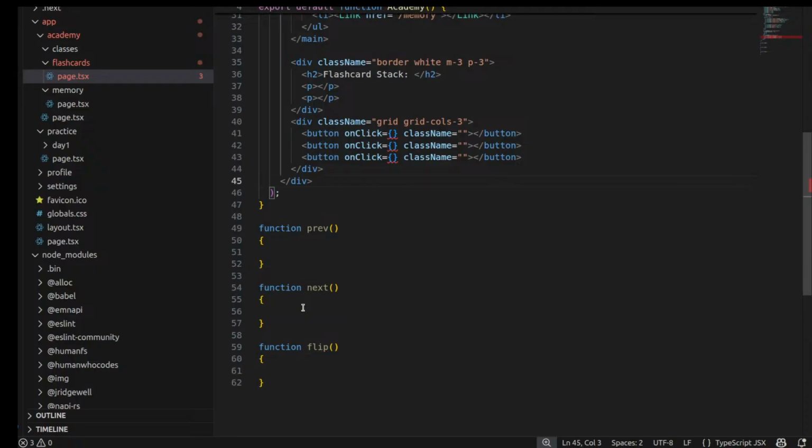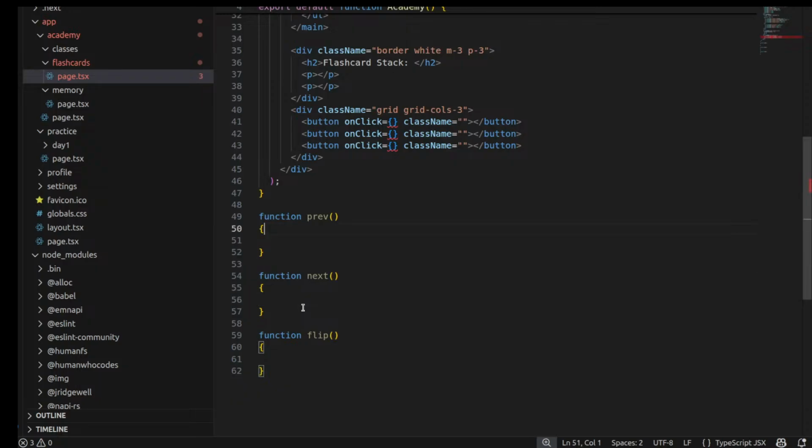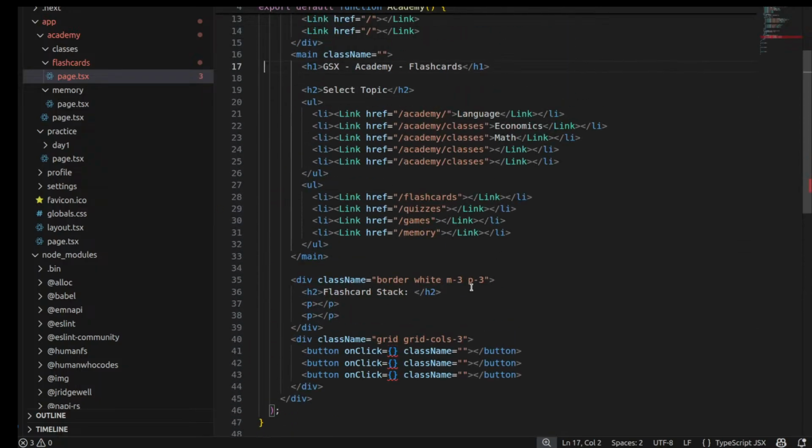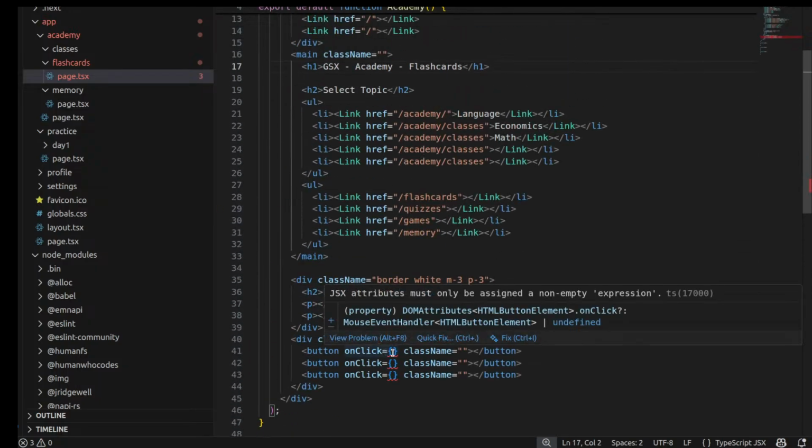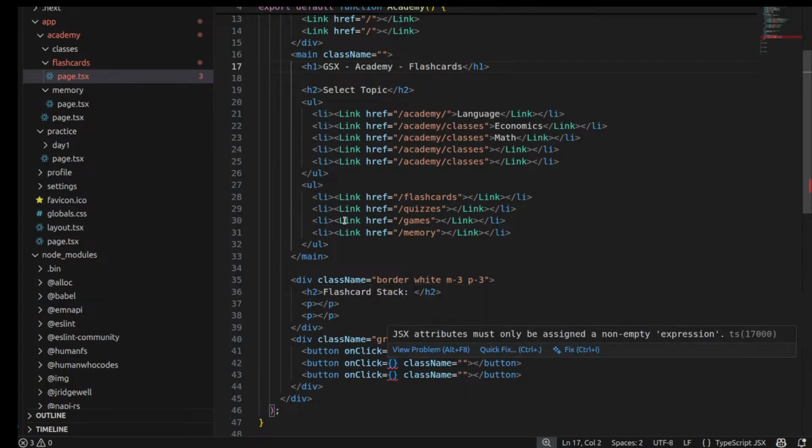Okay, so we have the previous card, we have the next card, and we have the flip card. And I'll either use an array or a map to hold all the questions and answers.